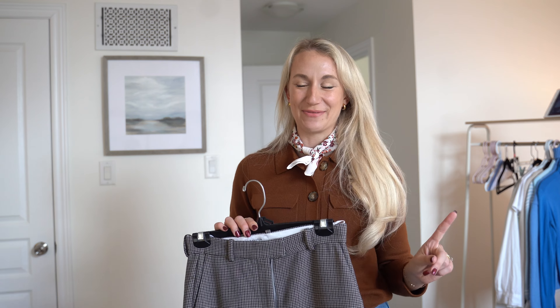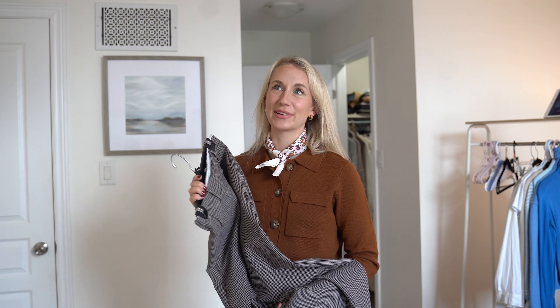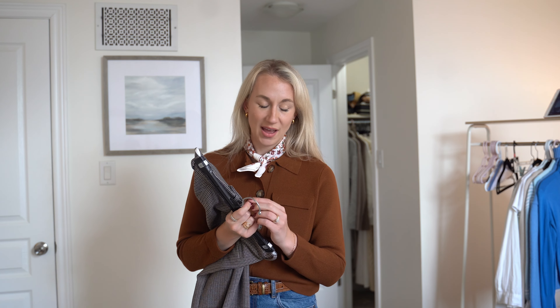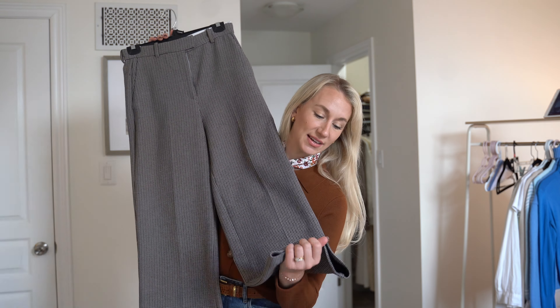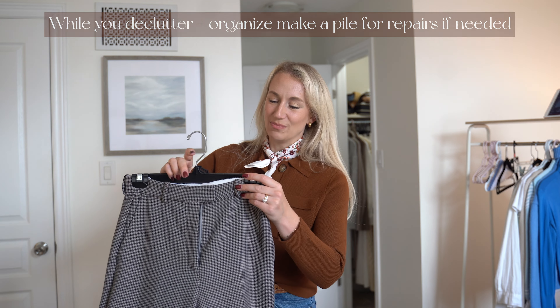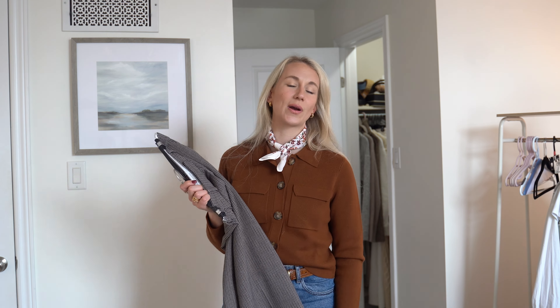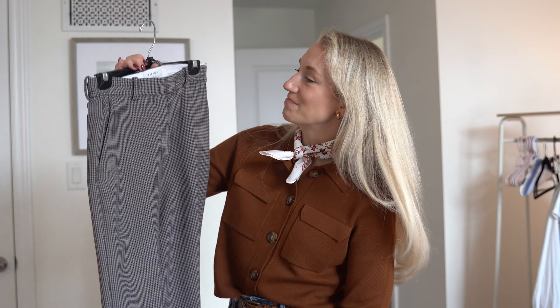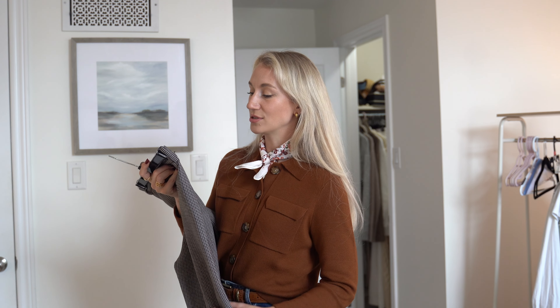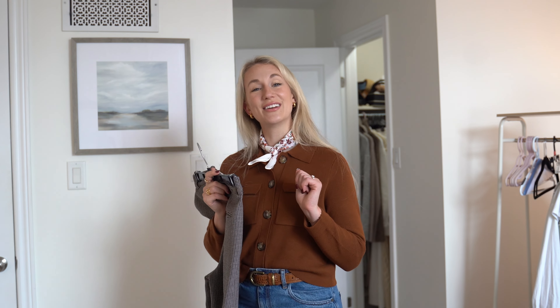Sometimes you do find pieces on the opposite end of the spectrum. I've had these pants from Aritzia for over five years — probably five or six years — and they fit me perfectly. I was debating taking them out of my wardrobe, but my mom even let out the bottom, which is a good tip: make sure you're checking seams and everything like that before putting things back in. They match so perfectly with this hazelnut sweater. There is definitely something to be said for getting bored of pieces even if they still fit you so well, but I think these are going to live to see another day.